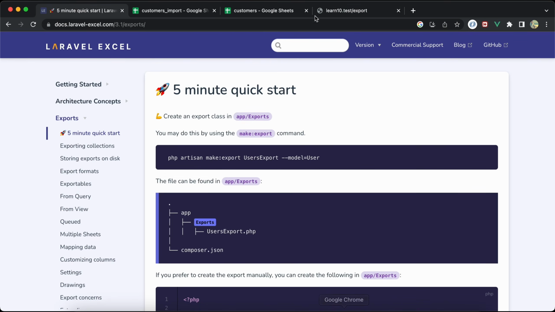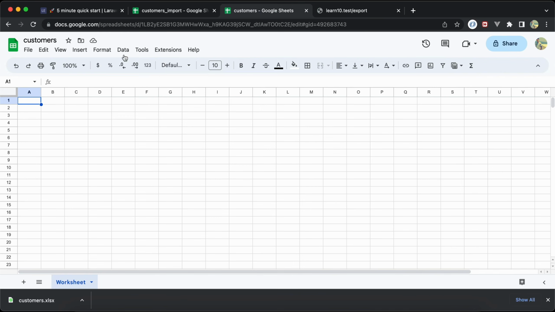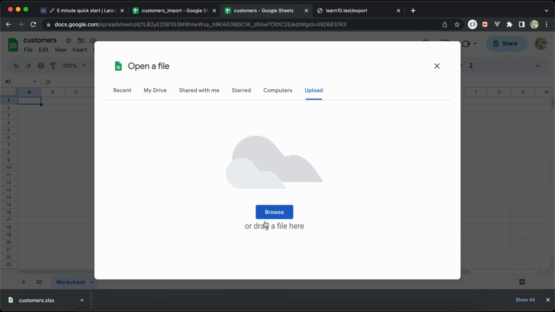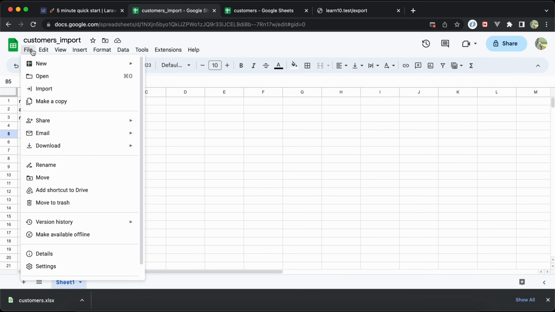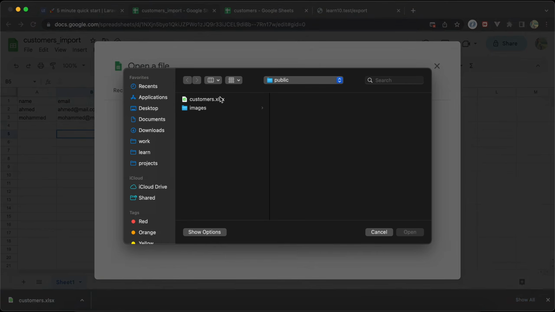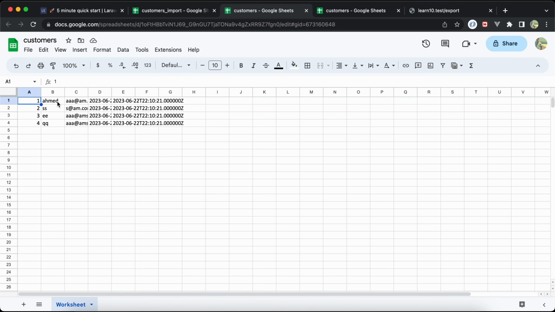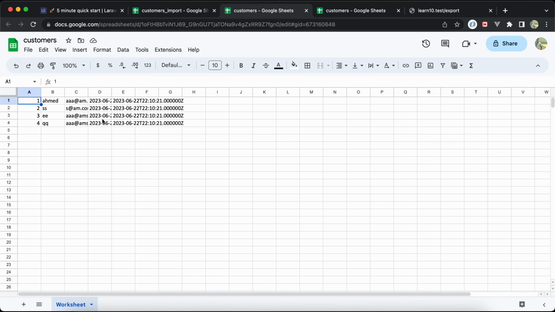So if I go here and visit my app/export, now it will be downloaded as customers.xlsx, right? And if we open this file using Google Sheets, which also supports Microsoft Excel, I will upload customers here. We may need to refresh or open it another way. Yes, as we can see here, it exports all of our customers, the same as our database. And don't worry if you noticed it looks so ugly. In the next few minutes, we will learn how to style it.